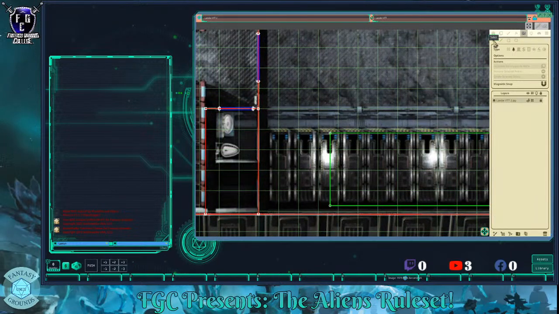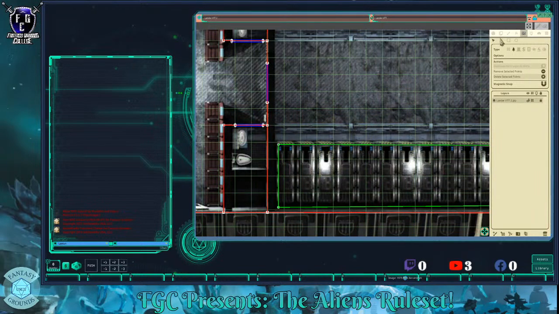So I'll just go to the selection tool. And then I'm just going to drag this corner right where I intended to have it. Same with this. So you just got to get used to switching in and out of drawing mode and the select tool. That's all you got to do. That really makes it easier. So there's that. Now I'm going to go and mess with the doors.